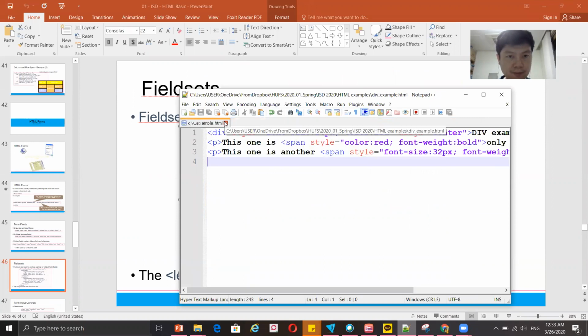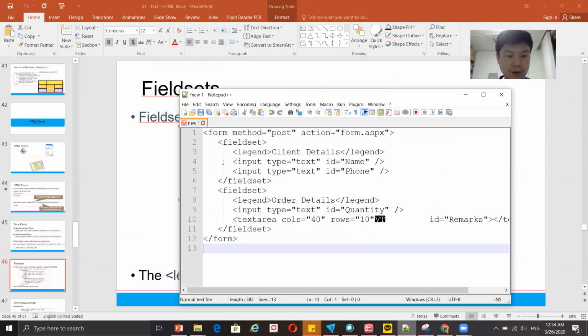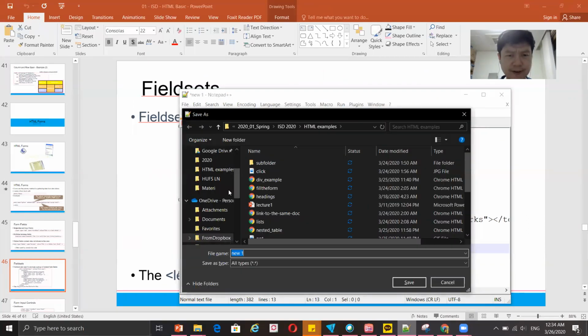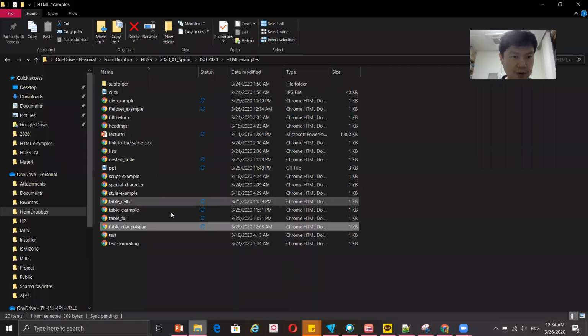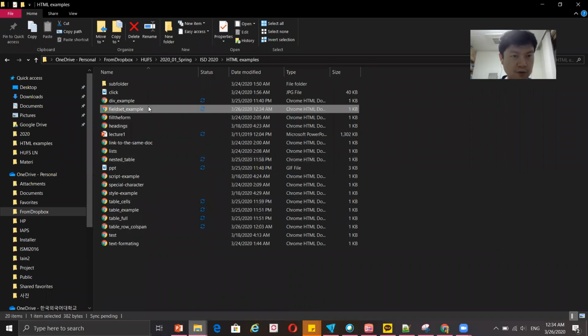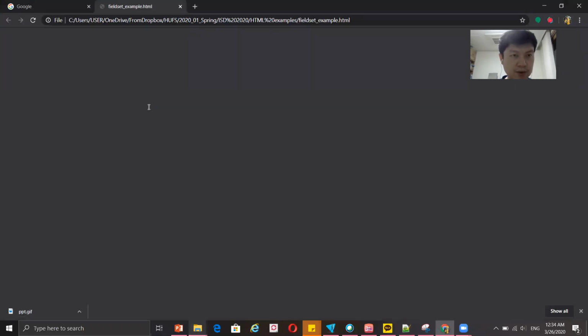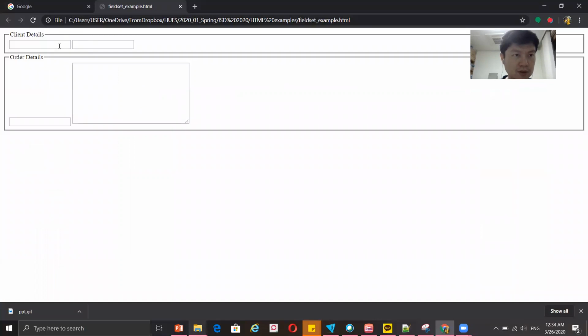I will just save this one, and I will make it as fieldset example.html. And I'm going to run this on the field set example. Yes, you can see it.